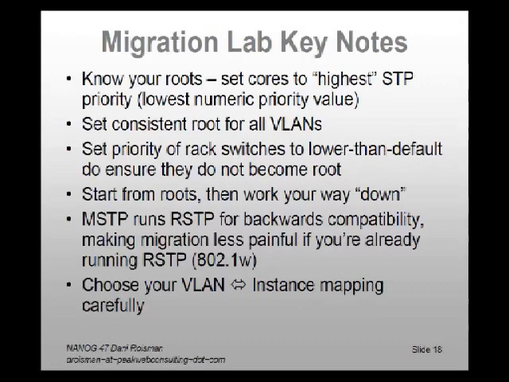Interesting to remember that MSTP actually runs RSTP BPDUs for backwards compatibility, so it makes the migration a lot less painful if you're already running 802.1w RSTP in your network. And choose your VLAN to instance mapping carefully. Try to be smart about what you choose in advance, because it is painful to change in the future.